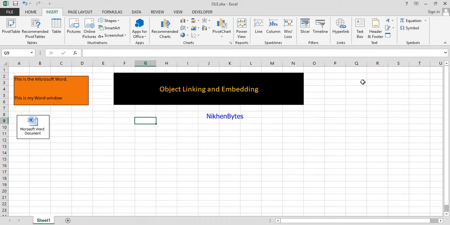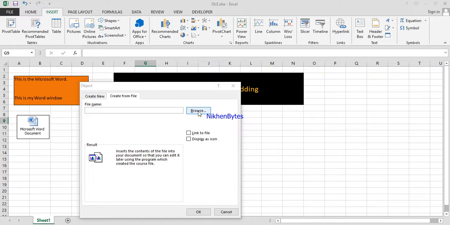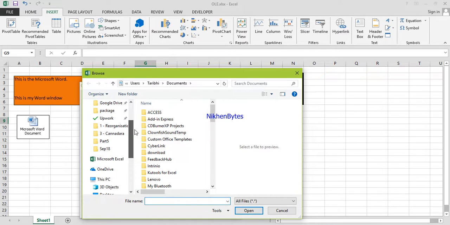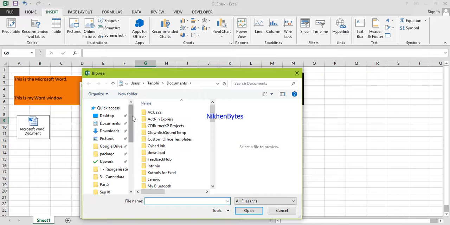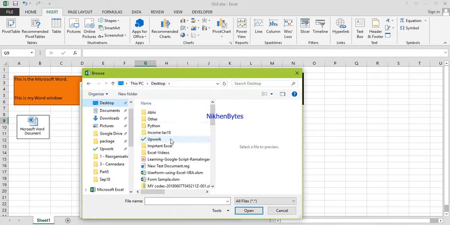The confusing part is when sometimes we have a file on our desktop or maybe anywhere on the shared folder, your local drive, you name it. I mean, you can have it on the shared drive, you can have it on DocuShare, anywhere. So let me just take my folder and I will try to link one file here.